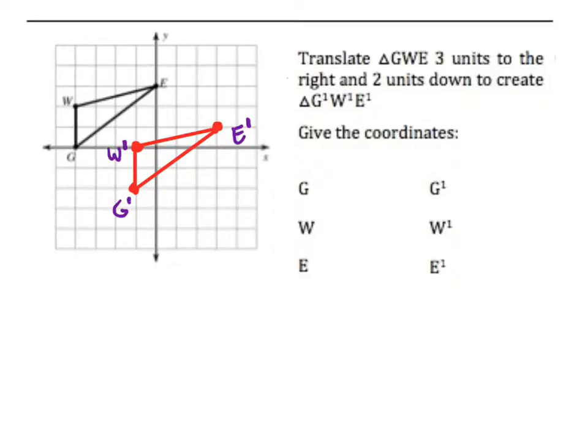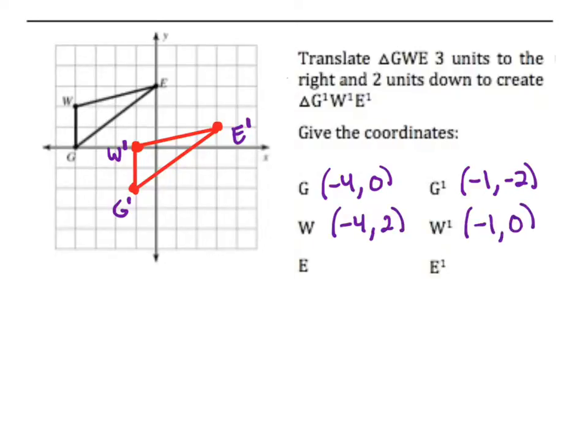All right. Okay, so here are my coordinates. There's G sub 1. There's W sub 1. There's E, and remember I said please don't do E sub 1 yet. Here's why. I want you to think about, remember how I wrote that coordinate pair and I said, well, X didn't change for that previous one, but Y changed by this much? I want us to do that again.